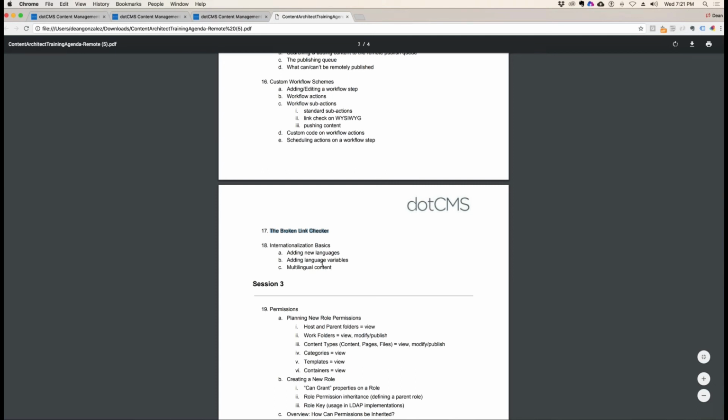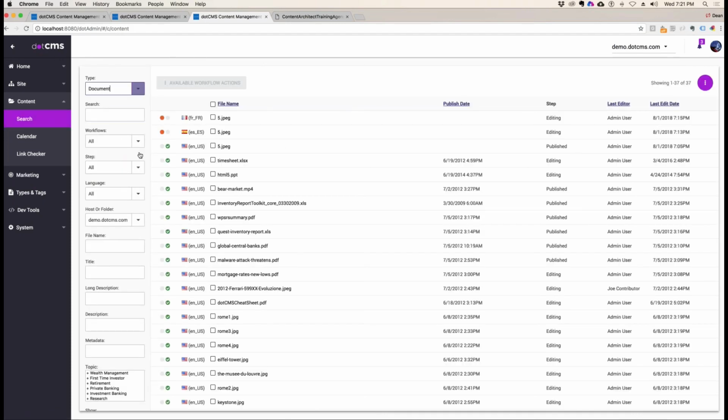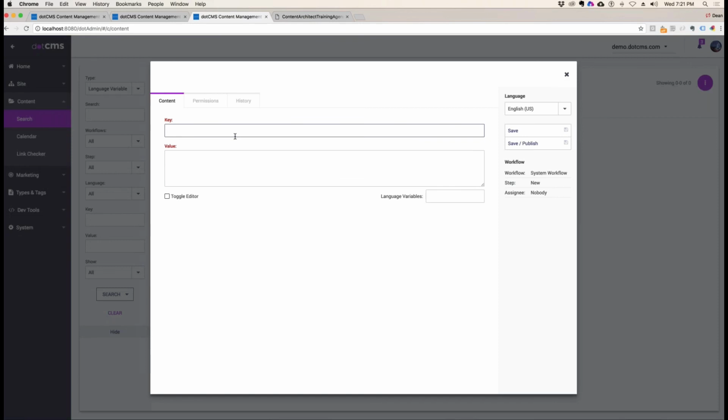And there is also the concept, last thing on languages, of language variables. So let's just say you wanted to create side navigations, menus, anything in .cms, a button on a form, and you want that to be auto-translated. We do have the concept of language variables. So if we wanted to have a submit button or something like that, I could actually create a key, submit, right? And then in English, that translation is submit, right?